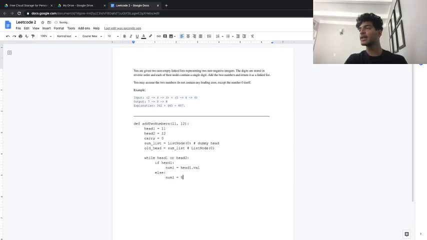Then likewise, if head2, num2 is equal to head2.val, else num2 is equal to 0. All this is doing is storing our num values inside these variables.